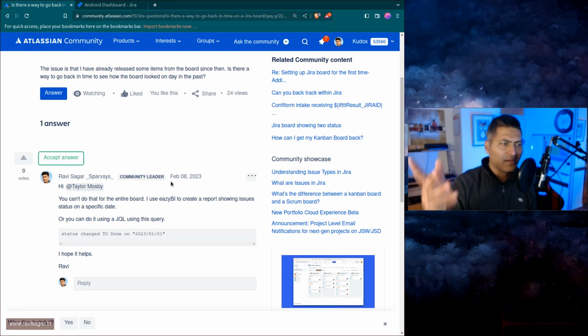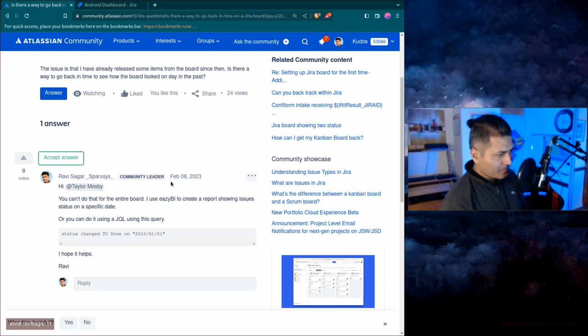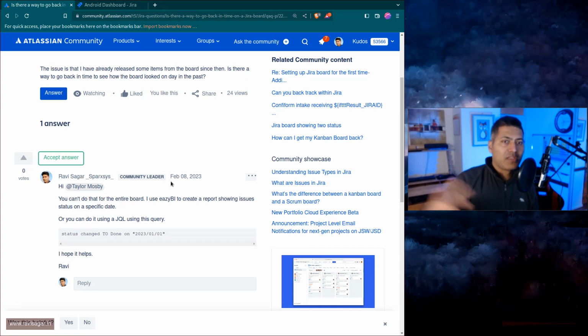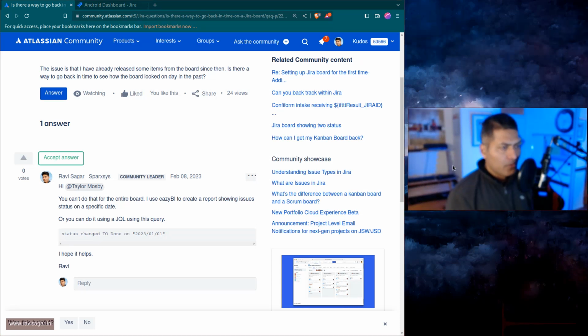I forgot the name of the app, where you can actually drag on the timeline and it will show you the issues and what their status or any field value was in the past. So that particular app is something that you can use if it is still there. I think it was something called time something.